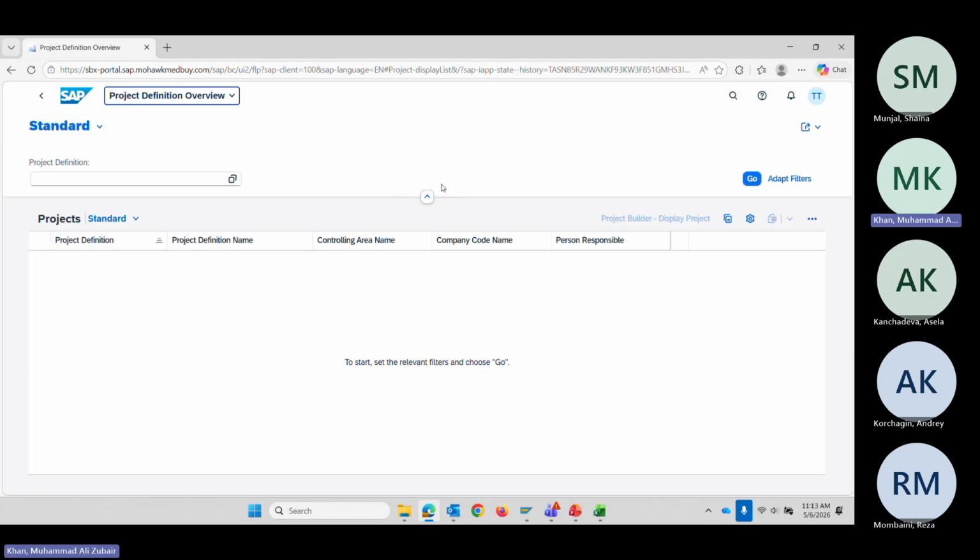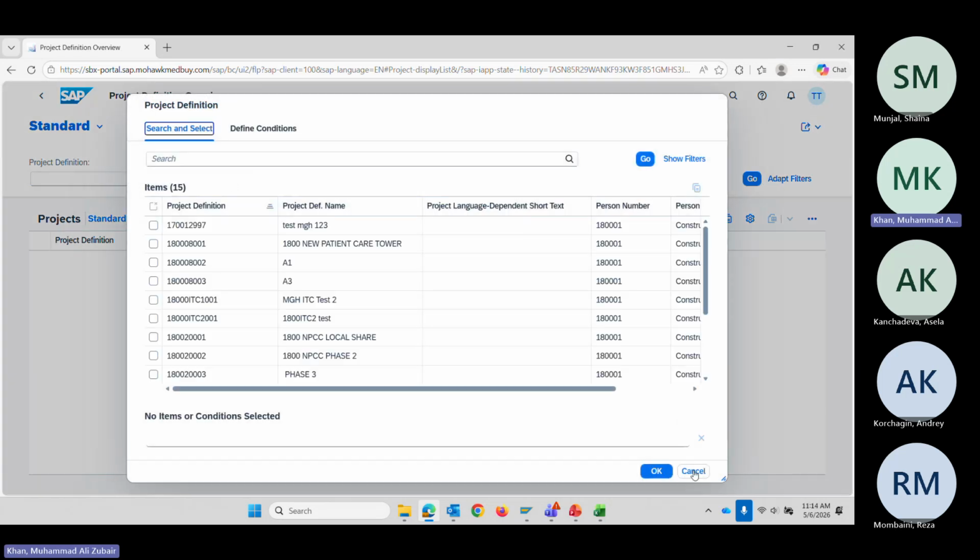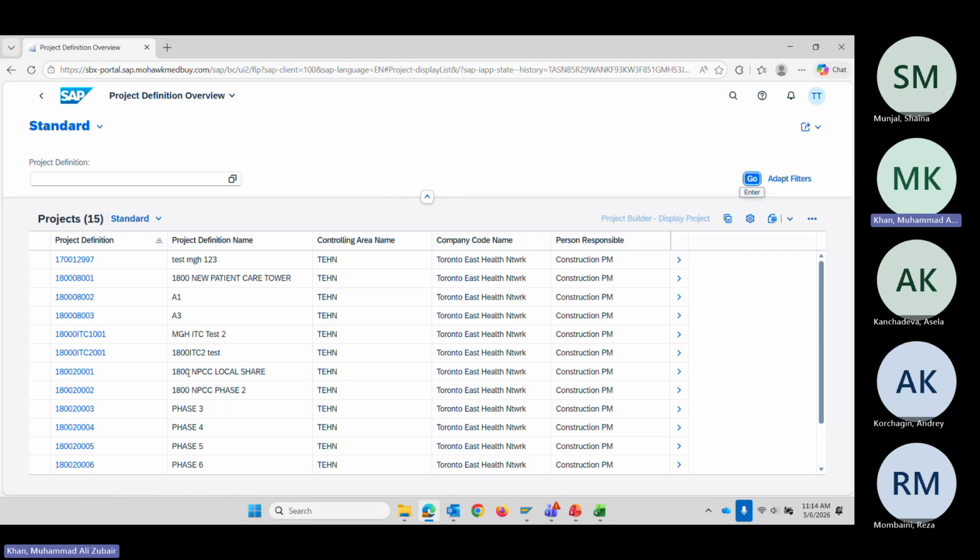If we select, it will show all the ones we made, because it's a test server, so many projects you will find, but in actual there are only 3. One is New Patient Care Tower, and 2 is NPCC and NPCC Phase 2. So these 3 are there.